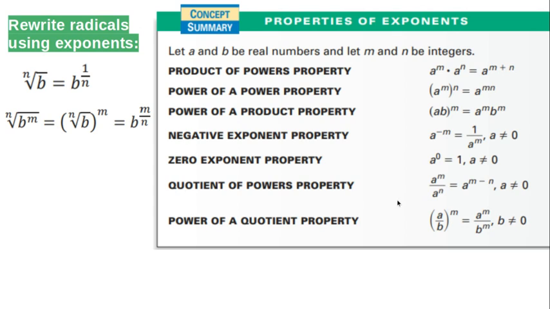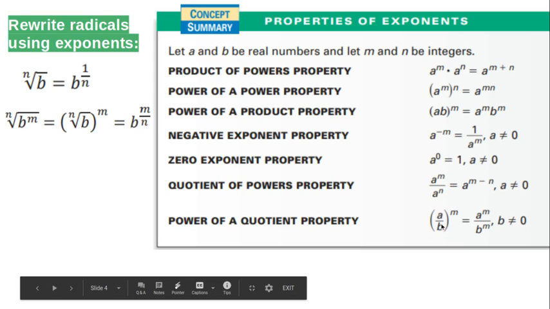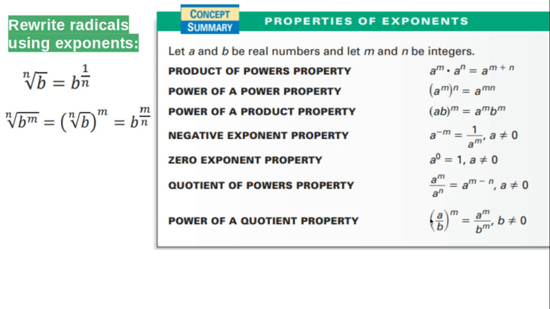And then we have our other properties that you've used with exponents before. This is the one that we were talking about before. When you have a product to a power, you can distribute the exponent, but not when you have a sum or a difference. And same thing down here. If you have a quotient of a power, you can distribute the power to the top and bottom, but again, no addition or subtraction. Exponents on the bottom, you can bring them up, writing them with a negative sign. Anything to the 0 is 1. When you divide 2 powers, you have to subtract the exponents, top minus bottom. And when you have a power to a power, that's when you have to multiply them. If you're multiplying 2 power functions, you just add them.